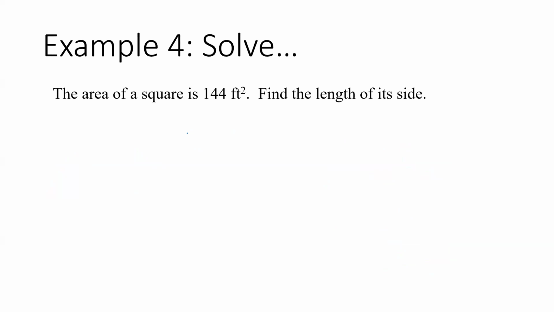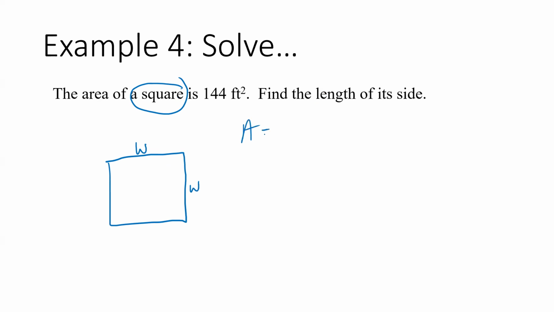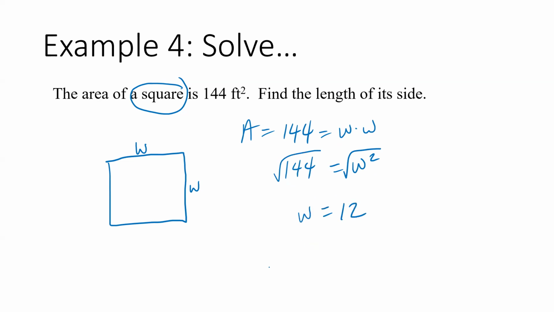But all right, now using our knowledge here and what we've talked about, the area of a square is 144 feet squared. Find the length of its side. So, and why would that be? What was the key word here? Square. Key word is that you have a square. A square is a rectangle with equal sides. So you know that your length and your length are the same, or the width and the width, however you want to view it, right? They're going to be the same. And it says your area is. So area equals 144. Exactly. That's because you have W times W, which equals W squared. So what would I do to find W? I would take the square root. So W equals, we're just going to let her be her. I knew what I was doing on my paper. The width or the length, I meant to put an L, but you get what I'm saying.